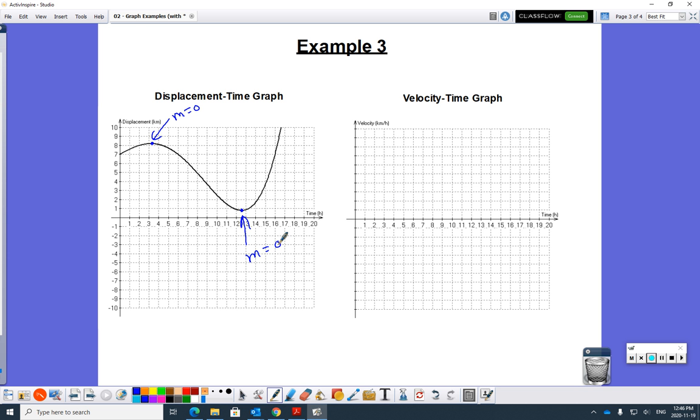That's shockingly helpful. It seems like not much information, but it's unbelievably helpful, because then I can go and say, okay, at time 3.5, it looks like, I know the velocity must be 0. And I know another 0 at time 12.5, right around there, it must be velocity 0. And that does an unbelievable amount of help for drawing the velocity graph, because I know 2 of the zeros.